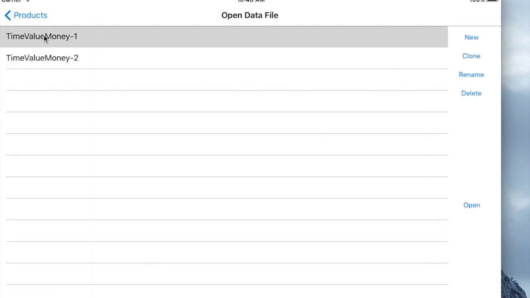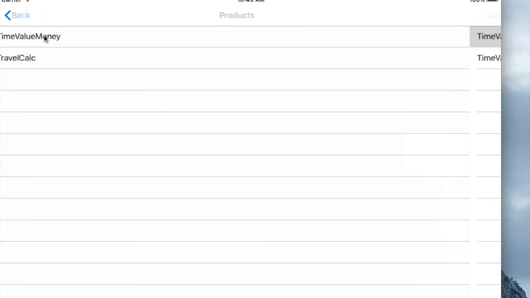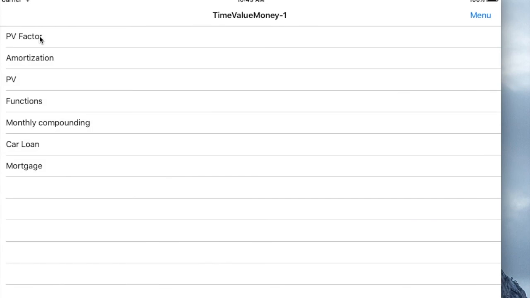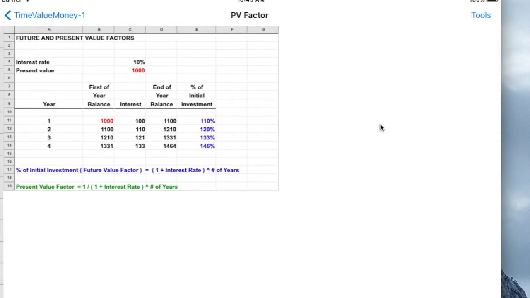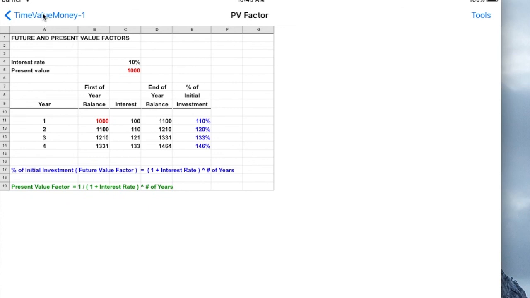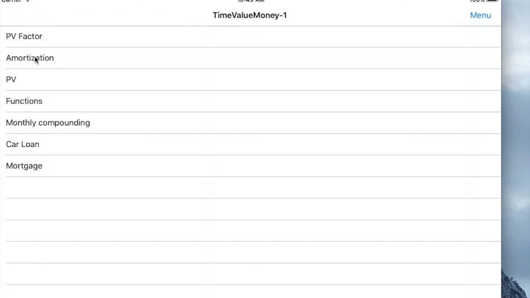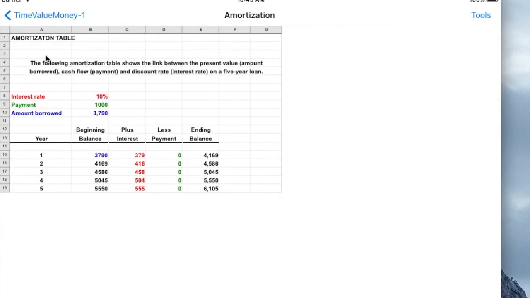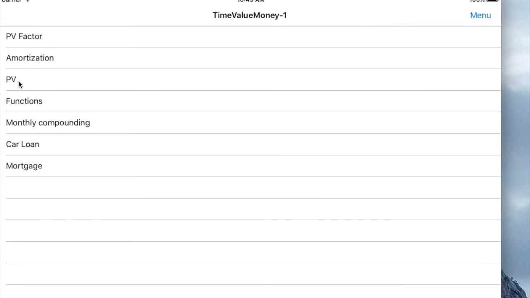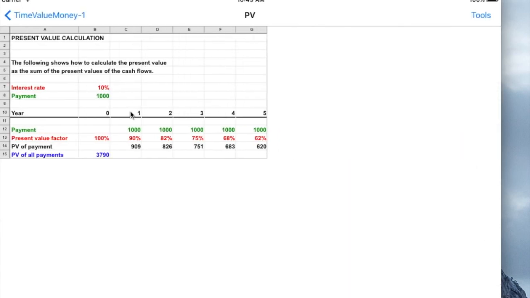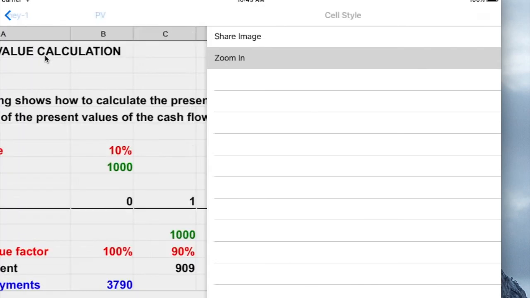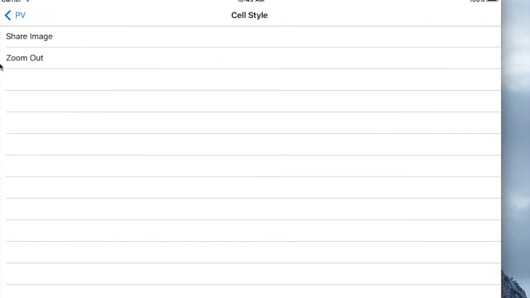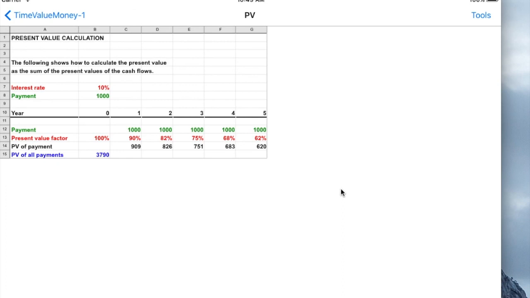So when we double click into the workbook, in this case we're going to see that the workbook actually consists of multiple sheets. And once it's been loaded, it will take you to the first sheet, which we see here. So to navigate to a different sheet of this multi-sheet workbook, we just back up a level. We see a list of all the different sheets and then click on the one we want to go to. On any of these sheets, we can zoom in or zoom out. You may need to do that if you're on a very small screen like a small iPhone.